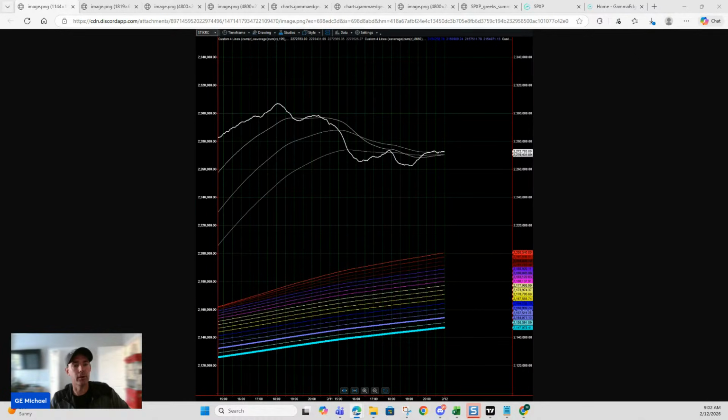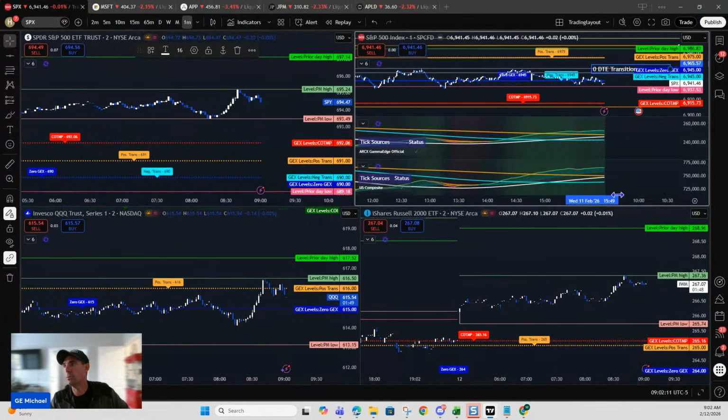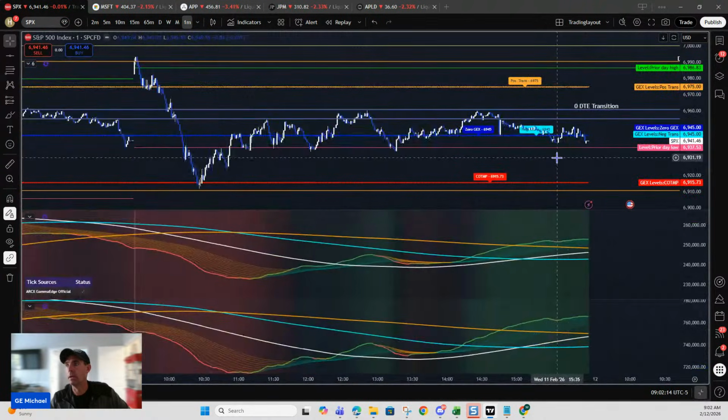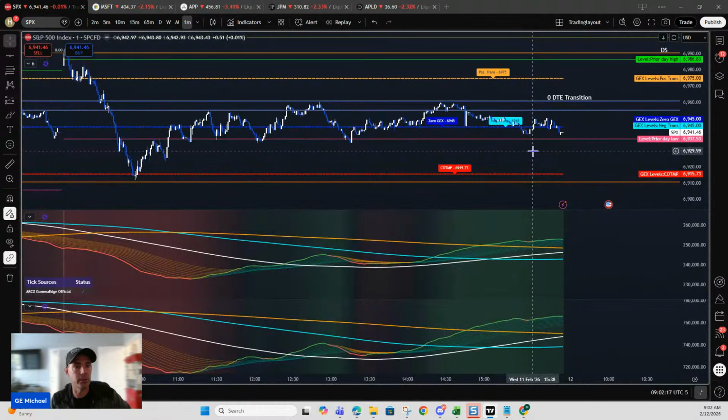Good question, Funnel Club. Absolutely. So the key takeaway is we have two scripts that run in TradingView. One is for 0 DTE and one is for the full expiry or quartile expiry. So depending on what your trading time frame is, if you're a 0 DTE trader, you'd be using the 0 DTE script if you're an intraday trader, or if you're more of a swing trader, you can use the full expiry or quartile expiry.